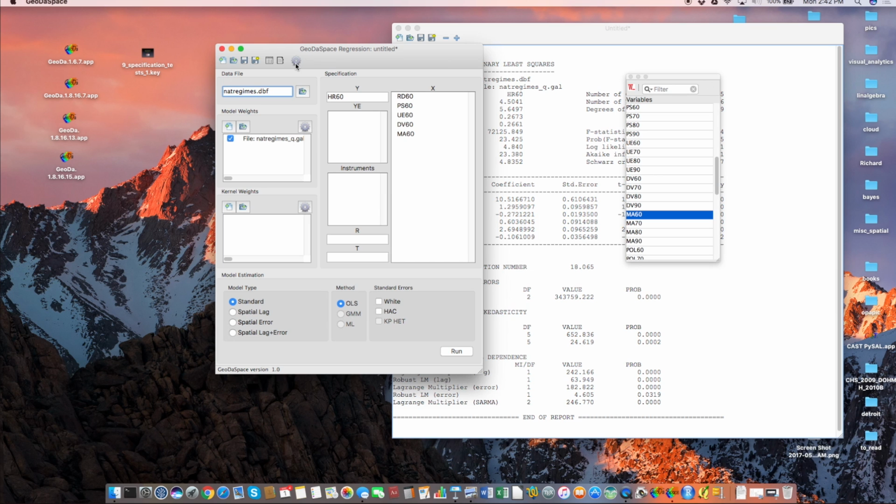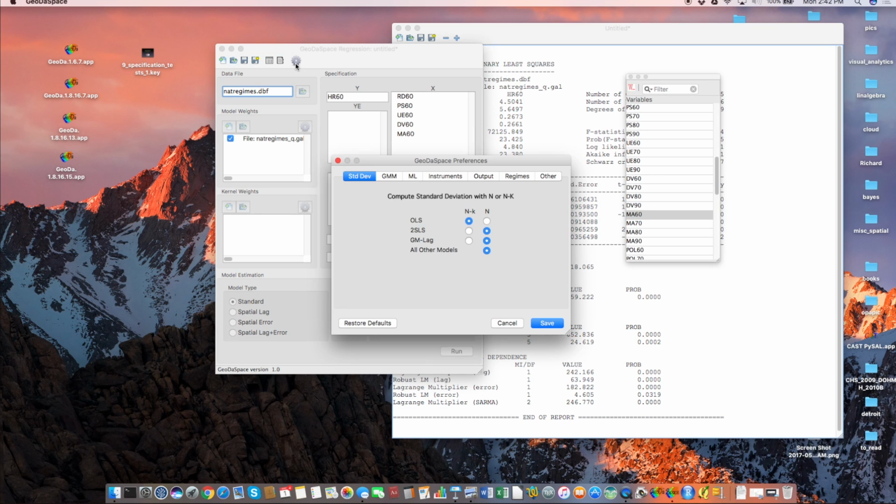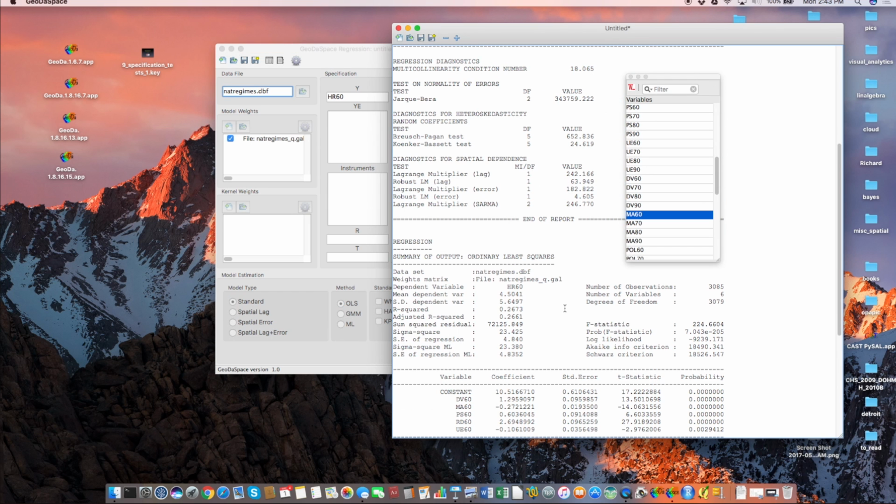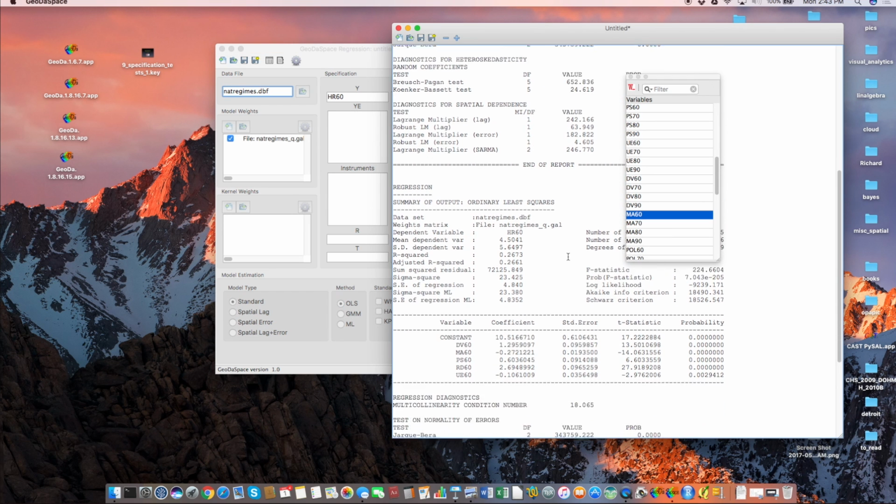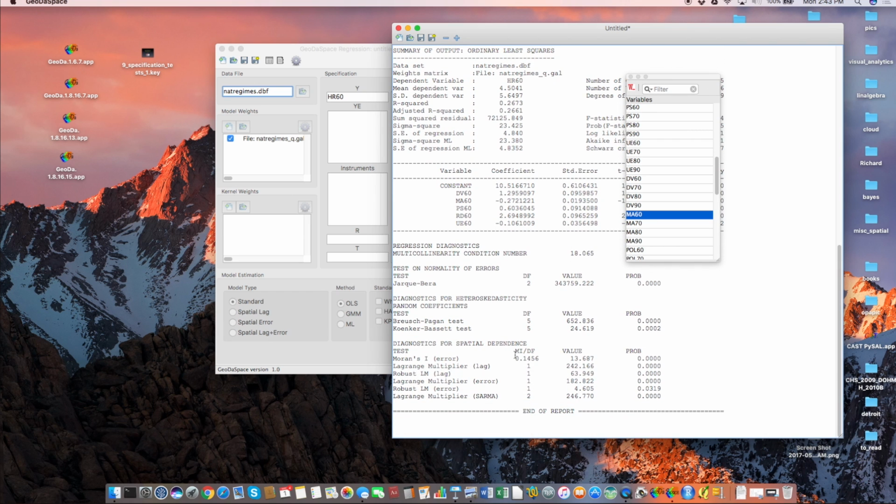If you go here in this little wheel, you can set various options. Let me try to remember, I think it's here. So under diagnostics, OLS diagnostics, the White test is not computed by default. If you want it, you can check this box. Moran's I, by default, is not computed either. You check this box, you save it, we run this again, and you see now we have Moran's I computed with the value of the statistic.